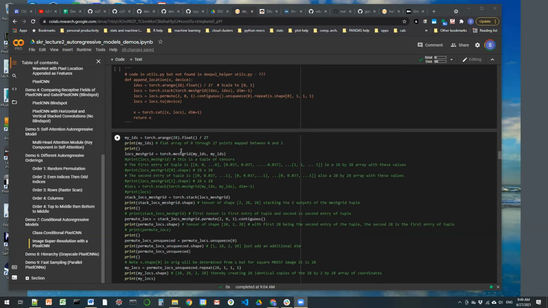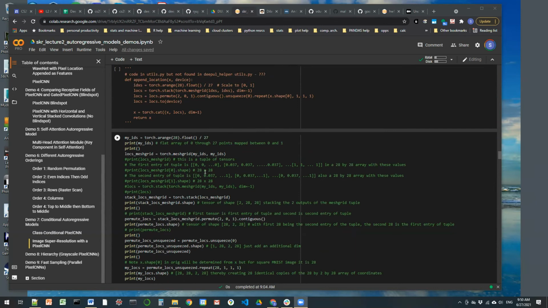So the grid is what you get when you do a meshgrid of 28 by 28, converted to a range of 0 to 1. So the first component is just all zeros. Remember that they've divided 0 to 1 into 28 steps, so those are all 0.03.